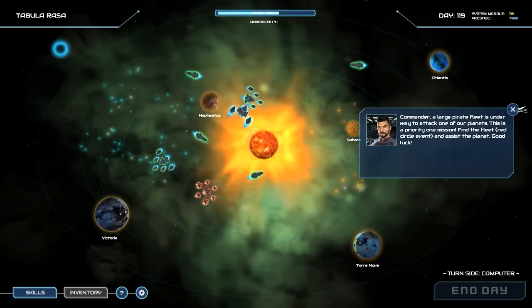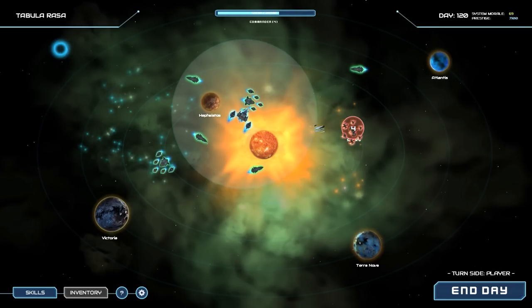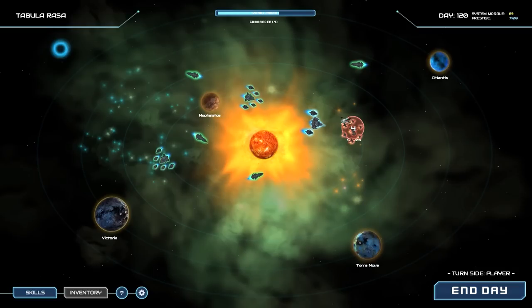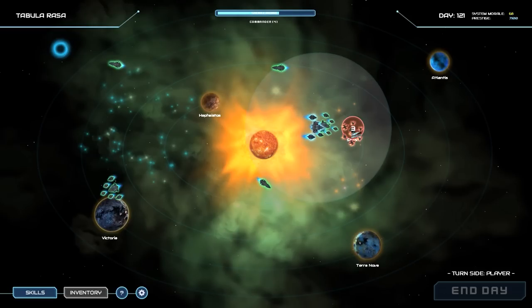We have a large pirate fleet that's on the way to attack a planet. Okay, so this is going to be one of the planetary defense missions, which means we're going to be fighting in orbit around the planet. It's kind of a cool little concept. There's essentially a space station above every planet that if it gets destroyed, then they attack the planet. We do a tower defense thing afterwards. So there is some cause and effect in this game.